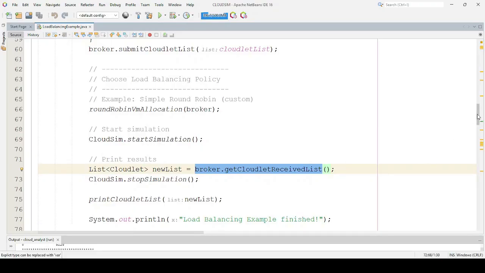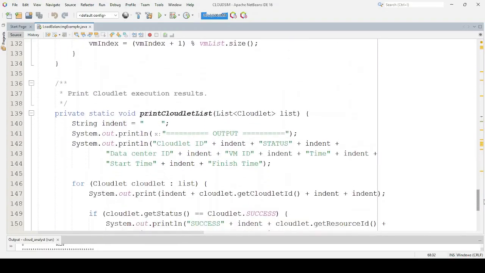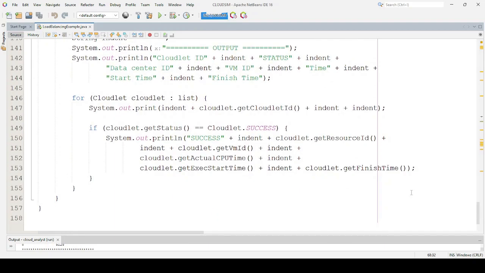On having the results, we are going to have the various factors that govern the cloudlet received list. The factors are the cloudlet ID and the status. For a completion status only, we are going to print it. We have the cloudlet virtual machine ID, the actual CPU time, the execution start time and the finish time.